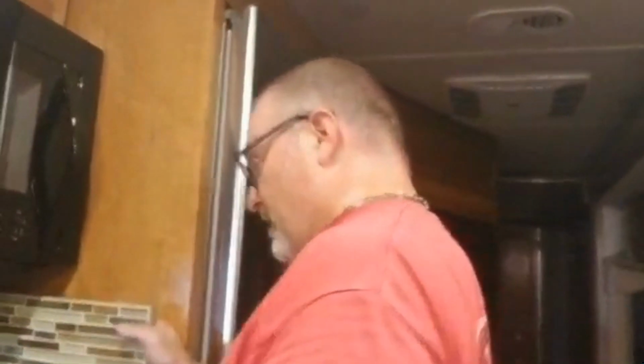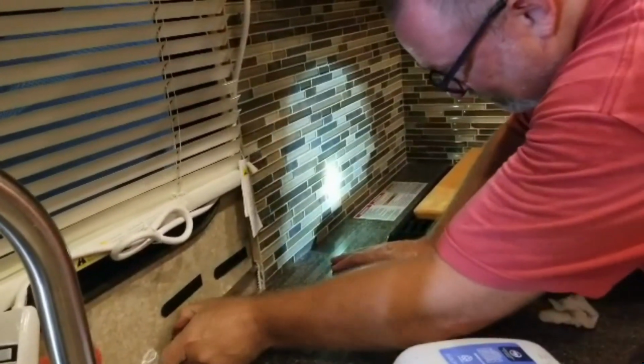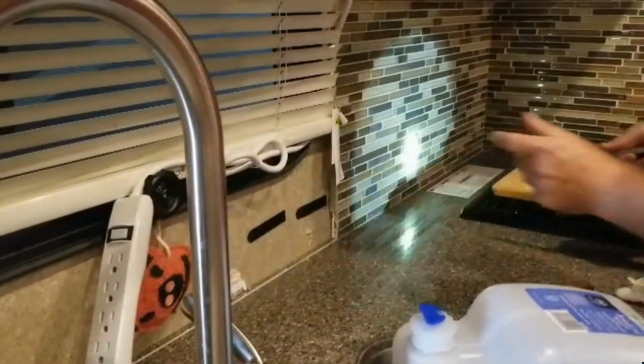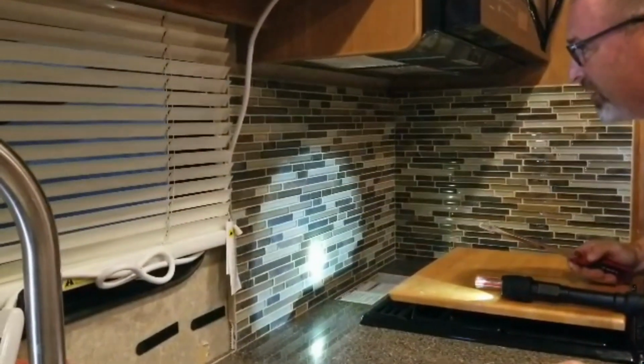It'll be covered up with the new tile work. Okay. So this is what we're working with. Excuse my bad camera angle. So we're going to be working on this. Finally got it.